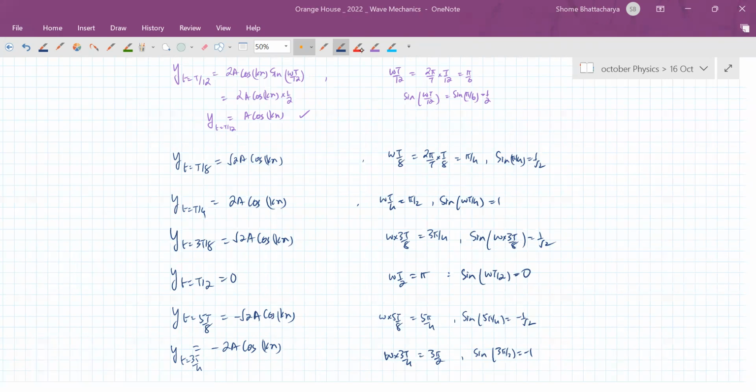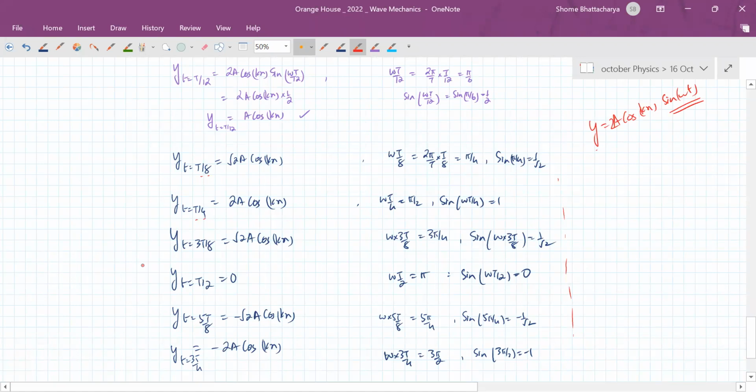Okay, good. So you have to understand that as you are substituting these values of time in the original equation, you have y equal to 2a cos kx sine omega t. So this term at various different times takes different values. So y takes different values. So these are the snapshot pictures at these various different times. So next, when we plot these snapshot pictures, we'll understand geometrically how a standing wave looks. And that will also justify the name given to it, that it's a standing wave or a stationary wave, because we'll see that the wave pattern, the geometry of the wave, is such that it's not shifting with time.